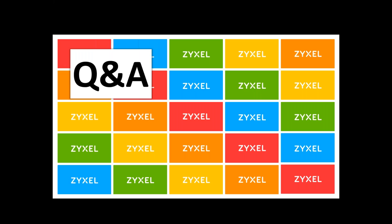Essentially now you can build a very high-end Wi-Fi 6 solution using the multi-gig switches. If you just want to use the NWA devices with 1 gig and the WAX510D, you can carry on using them on 1 gig switches, standard PoE. That's why we've brought them out. They will still have some of those features to do with power saving and finer grained resource scheduling, so a nicer customer and client side experience. If you need to go higher speed and perhaps higher density, then you will need the multi-gig switches.